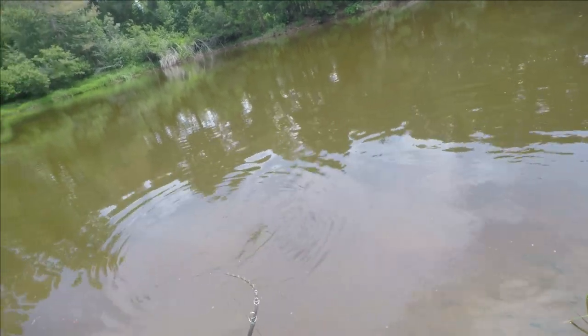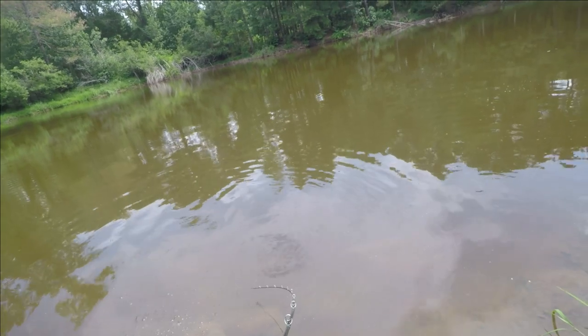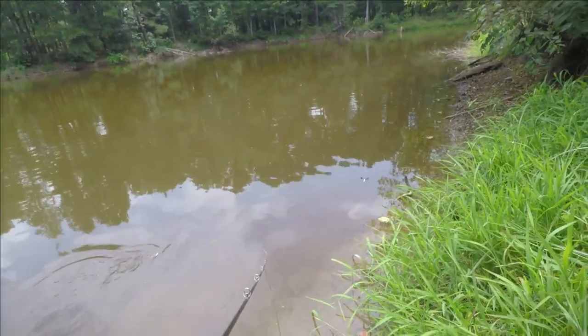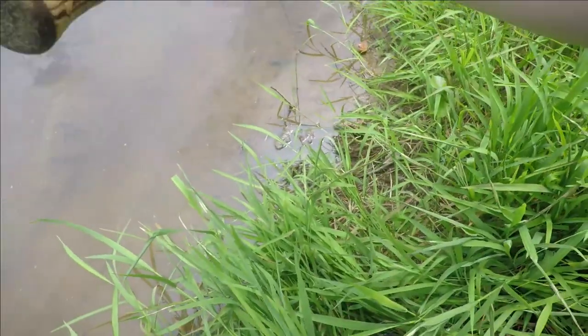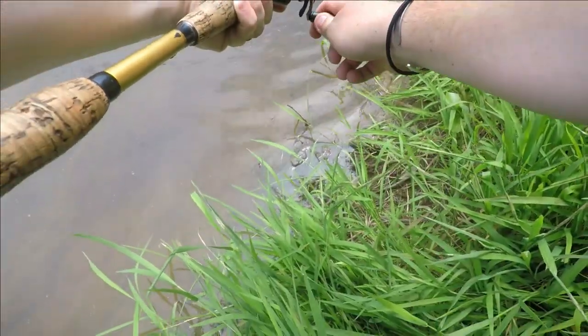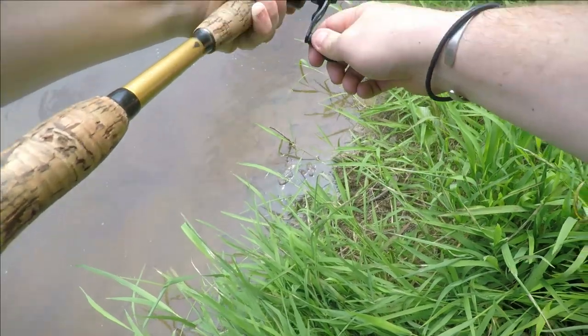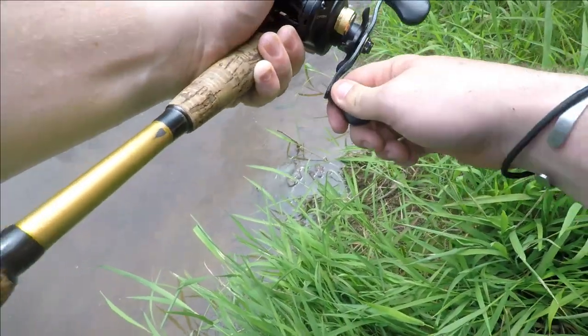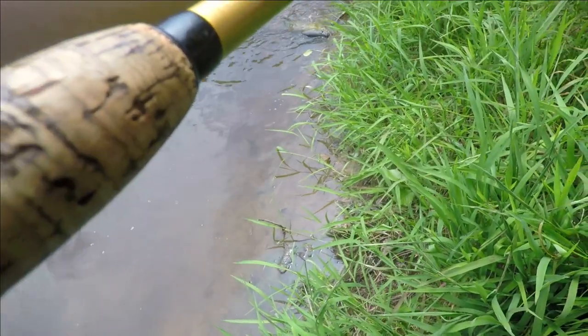Hurry, biggin, Austen. Look at him. Get over there. No, no, don't touch the line. It's very thin. Grab him.